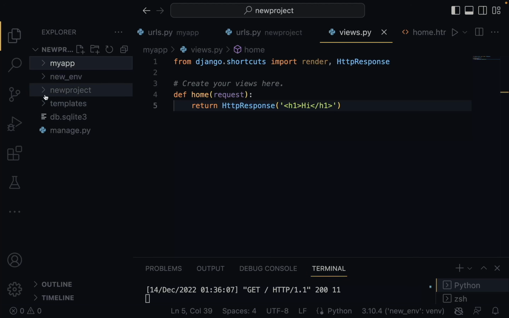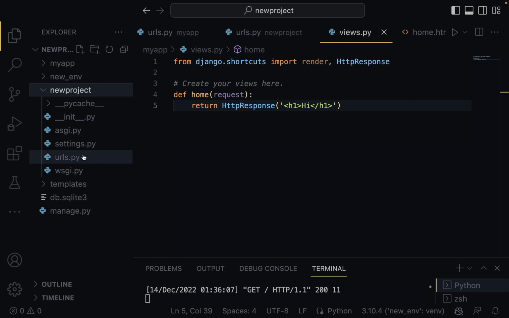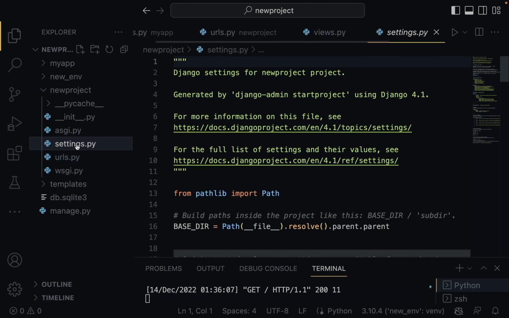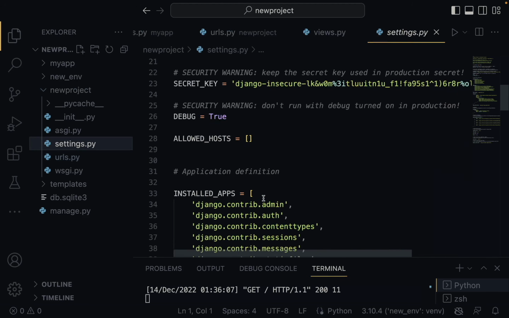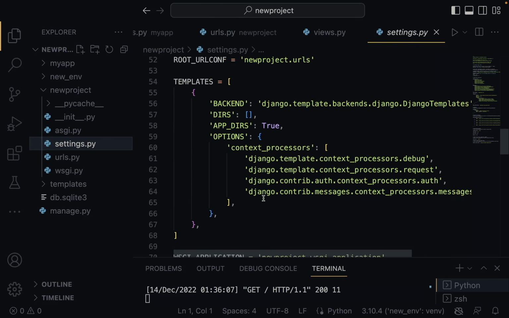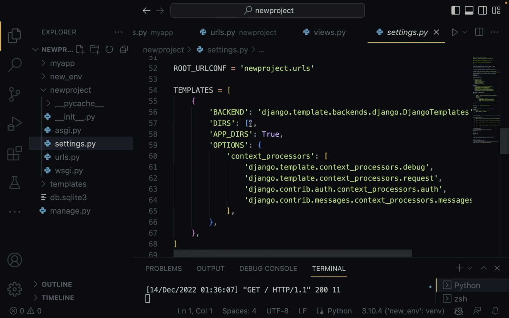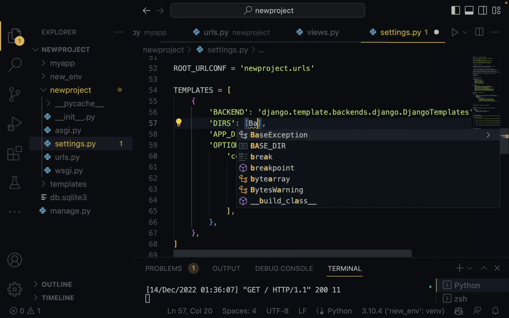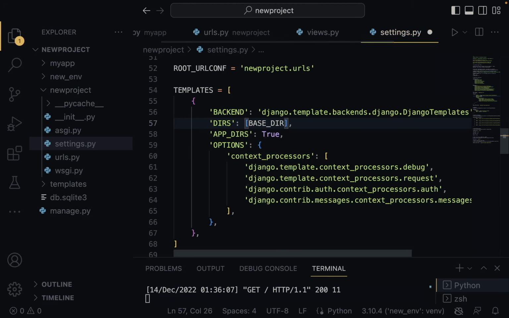For me to do this, I'm going to now use the settings. So I'm going to come into our project and look for a file named settings.py. And what I'm going to do is go all the way to where I see templates, and in templates I'm going to have to configure something in there. So I'm going to say base dir /template.